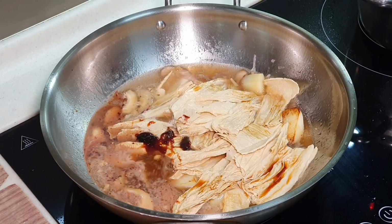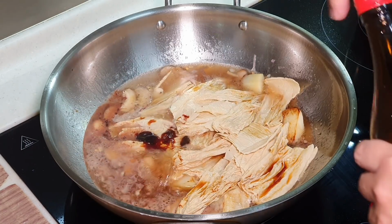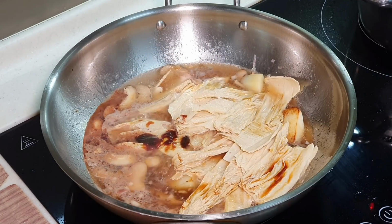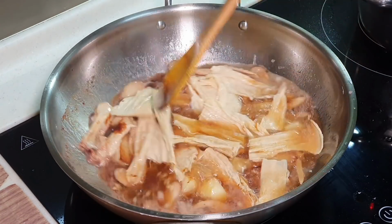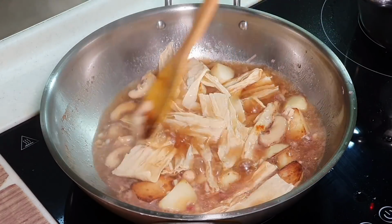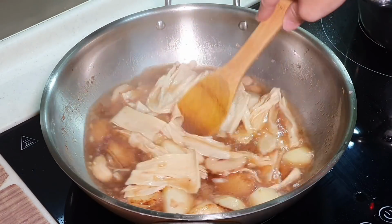You can also use chicken stock, that's even better. Some Shao Hsing wine. If you don't take alcohol, just omit this part. Very fragrant. Very simple, isn't it, so far?